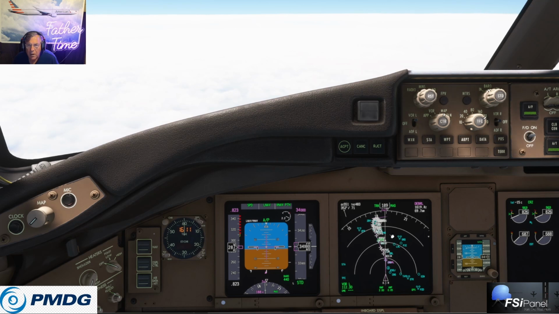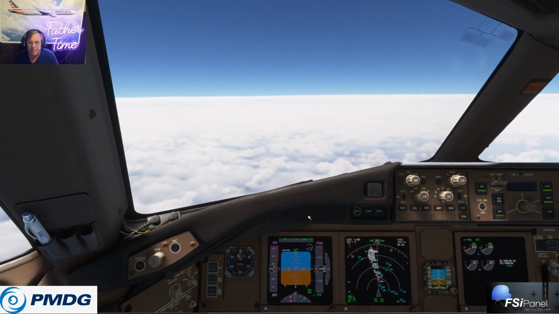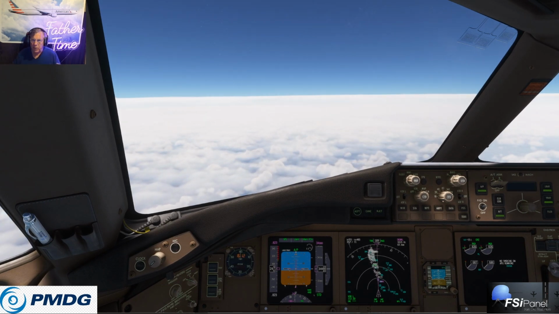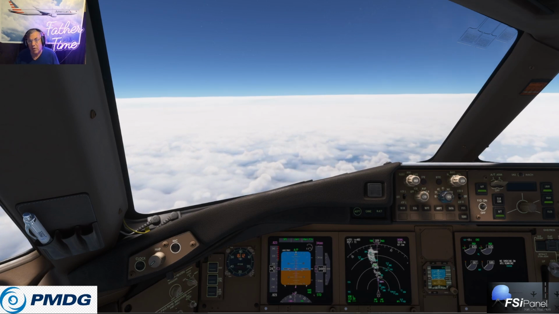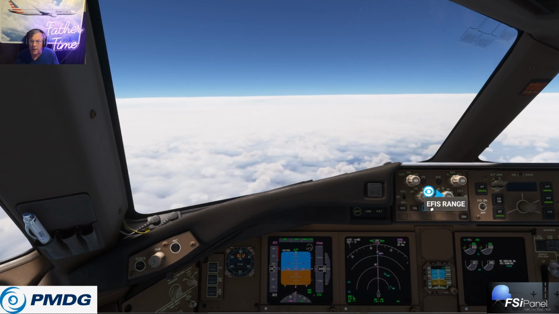Right here, that's 160 miles. That's 20 minutes. That's 8 miles a minute. So in 20 minutes we start our descent. If it's going to be bumpy, we'd want everything put away by then, so make a PA. Sometimes you've got to scare them a little bit. Just say it's going to be a little bumpy going in.